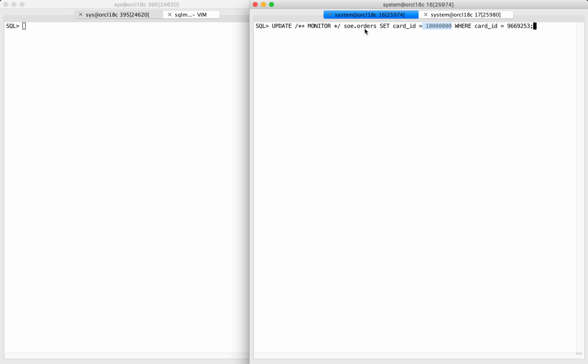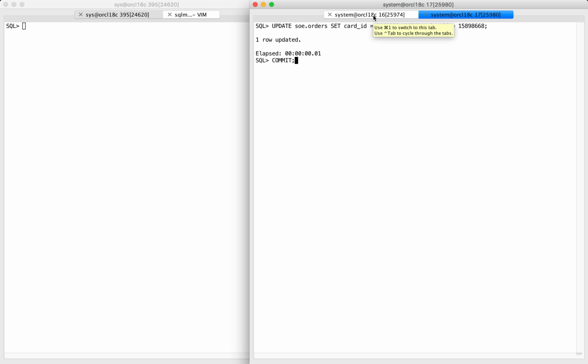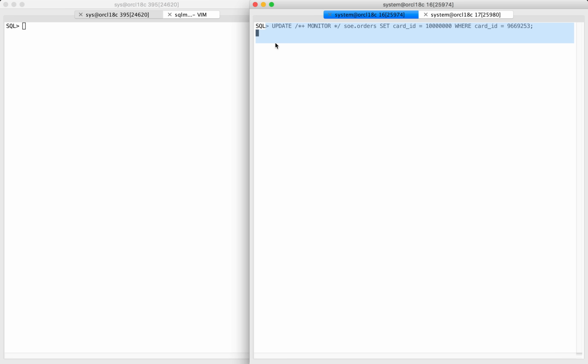I can already run the update command, but the commit needs to happen after the big update starts. So I'm going to run this big update and commit. Let's see how long it takes now. So I ran this, and immediately, or very soon after, I ran the commit as well. Oh man, it's still too fast. So I think this demo failed as well.